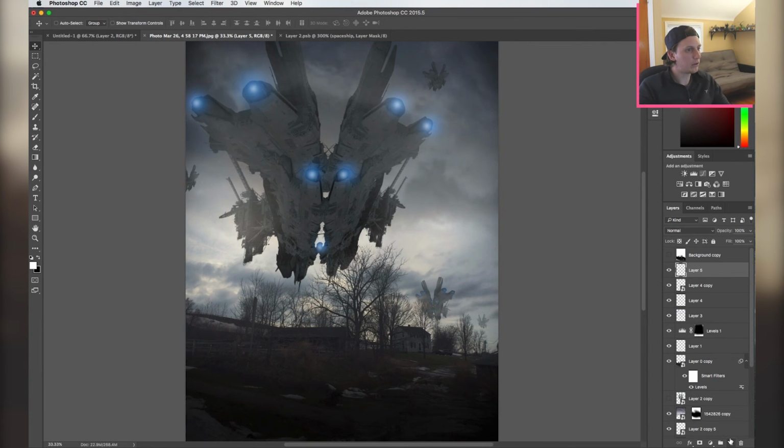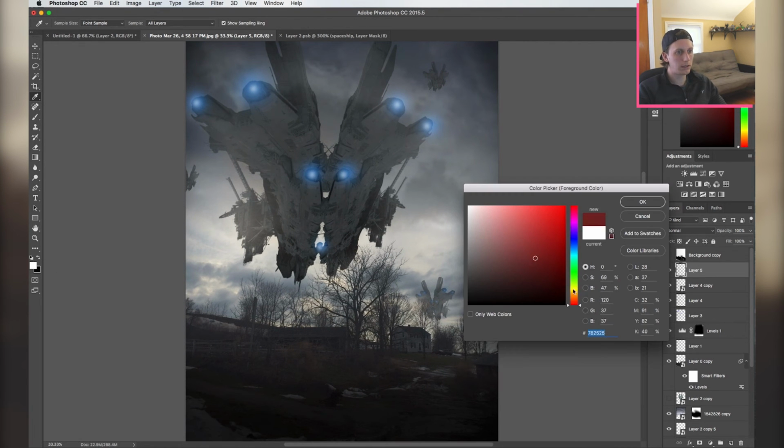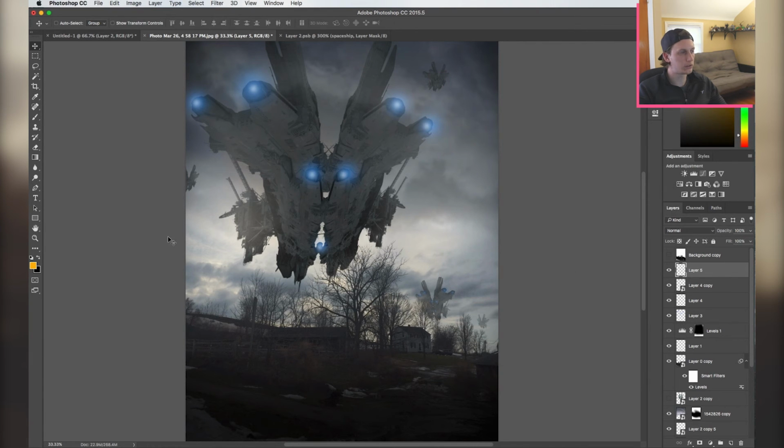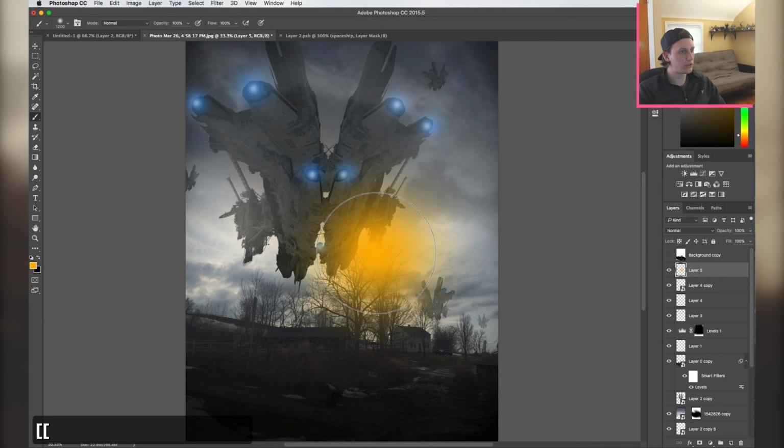So to kind of wrap up this image then, we'll make a new layer, and I want to create kind of like a sunburst, to merge everything together, almost like it's early morning or late night, like I was saying. So let's go ahead and grab our color. Let me see what a yellow looks like, and we can always adjust this layer. On our new layer, press B to bring up our brush, and let's just click anywhere.